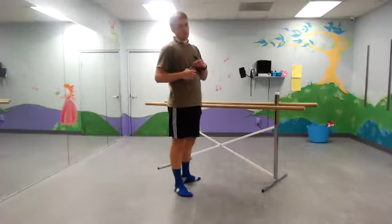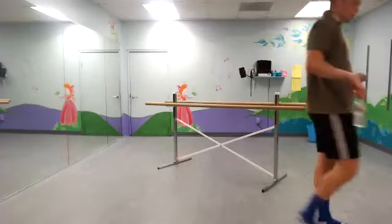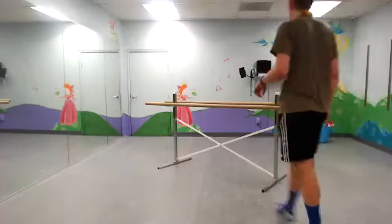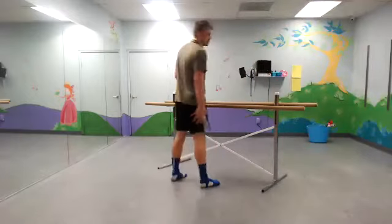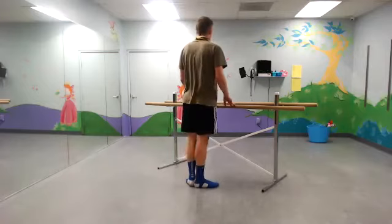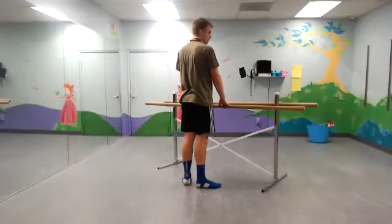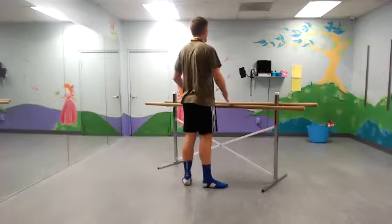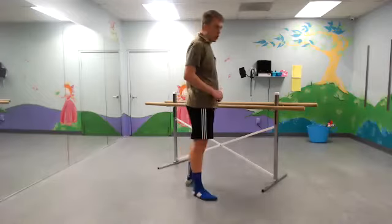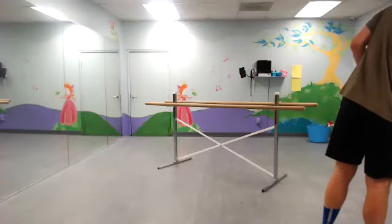The first one we'll do pretty slow, and then we'll try and pick up the speed. What I want you to focus on when we do these is our pointed toes, keeping those legs nice and engaged and strong. Muscles are really tight and squeezed. We're not shifting our hips. By facing the bar, you have some support, so really focus on keeping those hips nice and square. Okay, let's try. These are our slow ones.